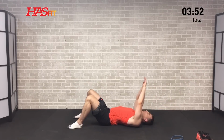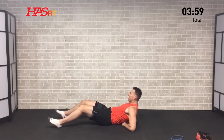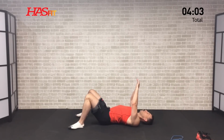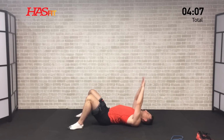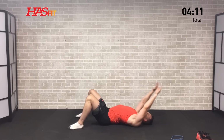Now, if you're feeling comfortable, you can move that ball a little higher, or uncomfortable if you want a little more discomfort, depending on how you look at it. I'm going to move mine a little higher. Good, okay. Back into it. Try your best to get those hands all the way to the ground is what you're aiming for. Keeping the arms straight as you do this one.